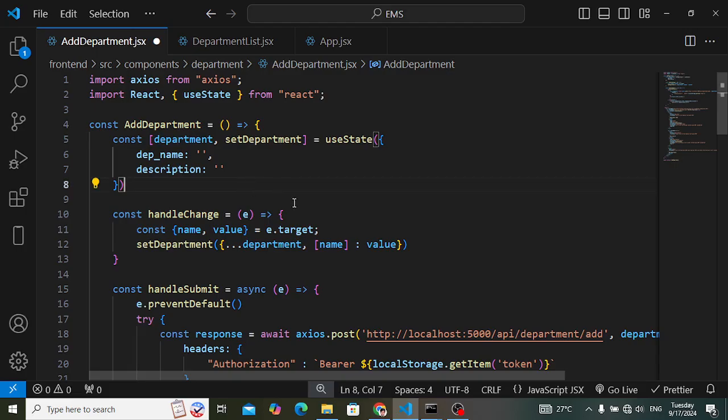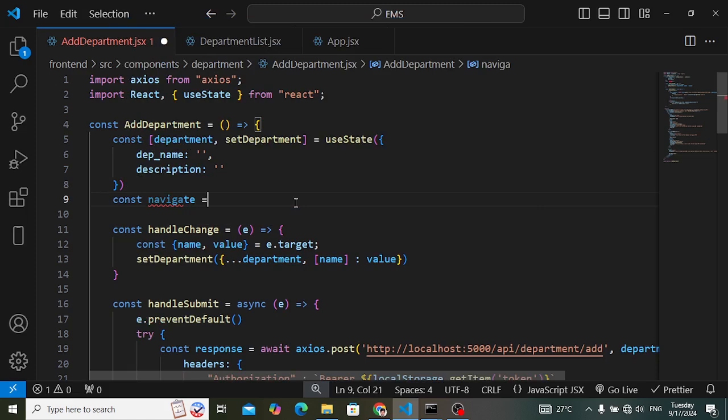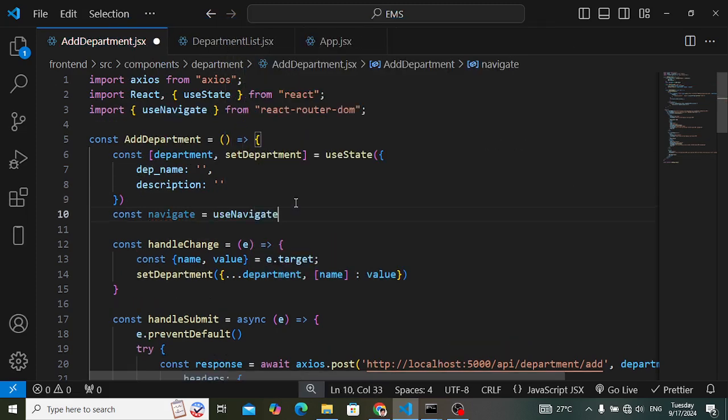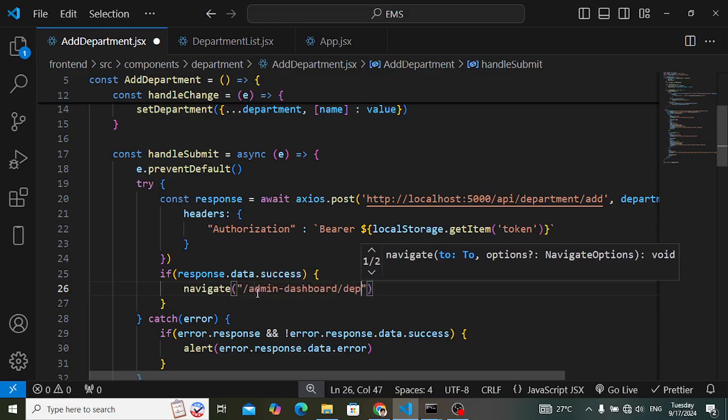Let's create an instance of it, importing useNavigate from React Router DOM. So we will navigate back to the department list component: navigate to admin-dashboard/departments.